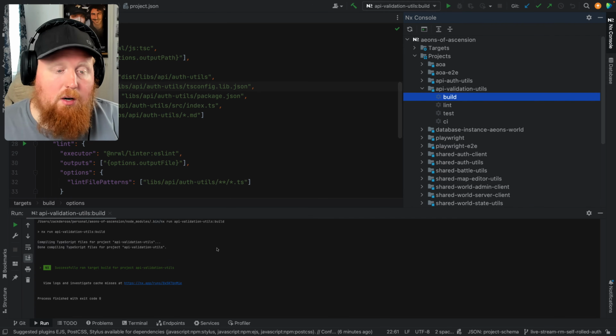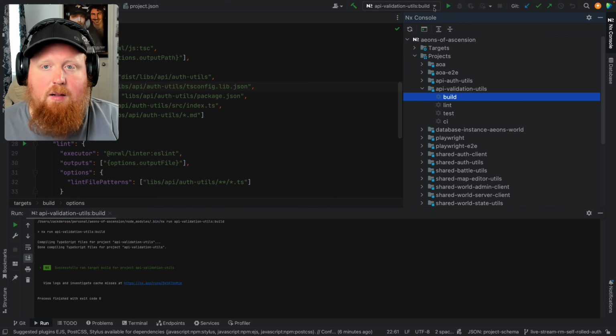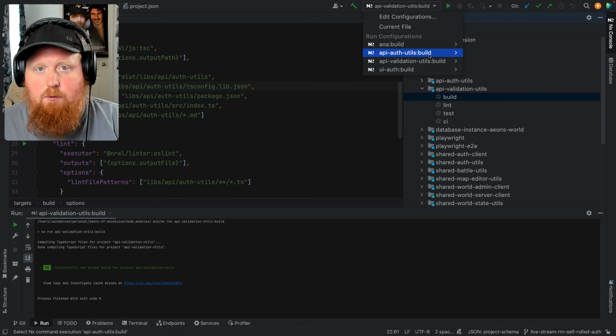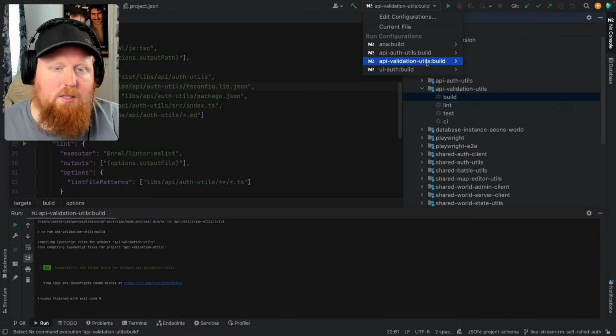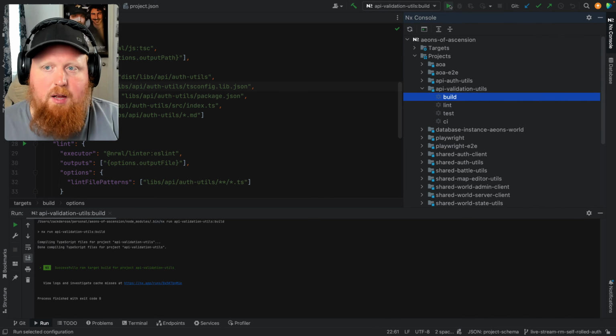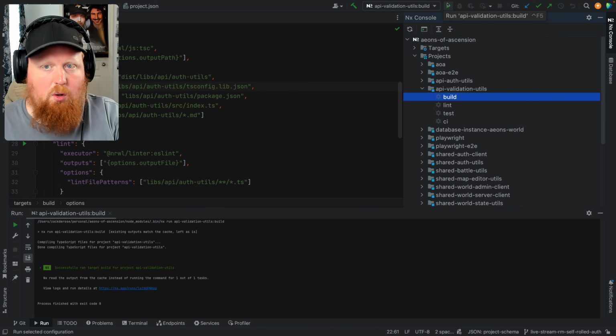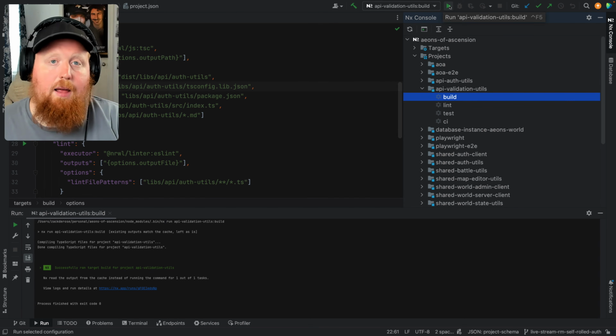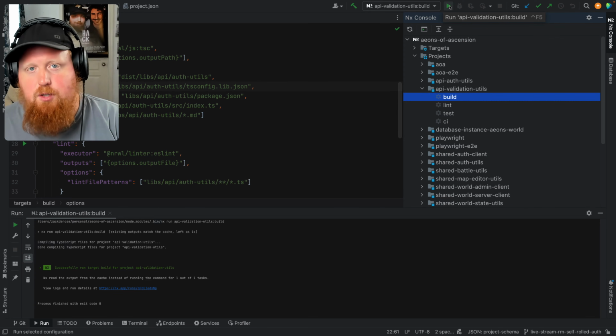Now that we've run this target, we can also see that it's added automatically to our run configuration tab over here. You can see some of the other targets I've run before I started recording. So once it's selected, we can simply press the play button, or if you prefer, Control and F5, and that will rerun the target that's selected in the pane here again. And this is typical behavior you'd expect for JetBrains IDEs.